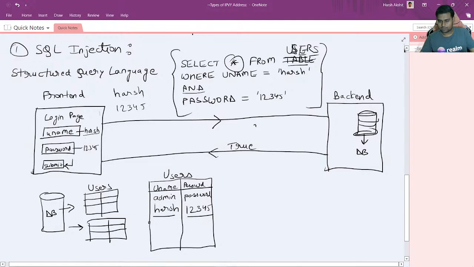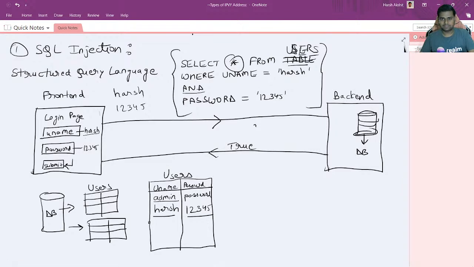Now you can see there is also a user that is admin, and that will definitely have various other privileges, right? Privileges means, have you heard about authorization? Basically a set of privileges. Privileges means the actions that a particular user can perform. Suppose an admin can add a user, delete a user, right? But a normal user cannot do that. So certainly admin has more privileges.